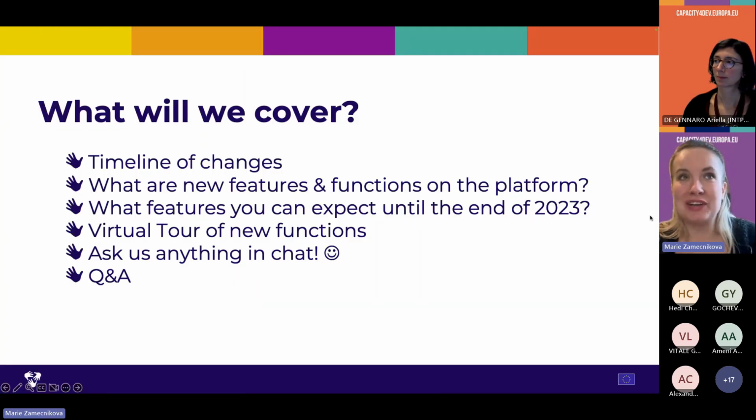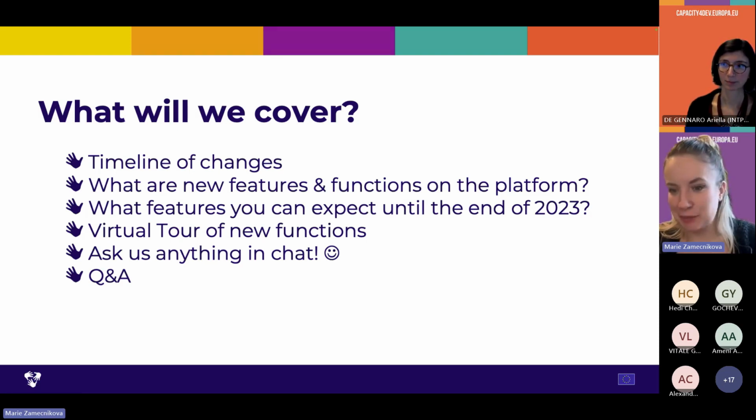But what will we cover today? First, I would like to introduce the timeline of the changes, because this is important to tell you more about the platform updates and where we are currently right now. Also, the new features and functions on the platform that we introduced since October 2023.